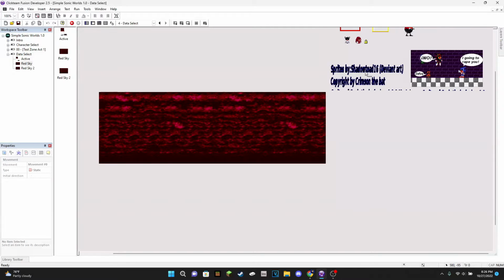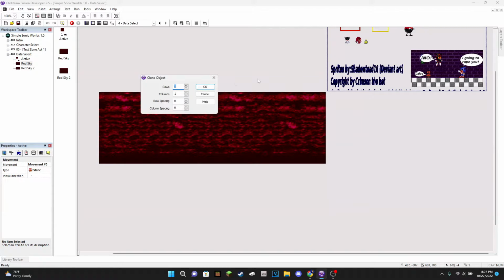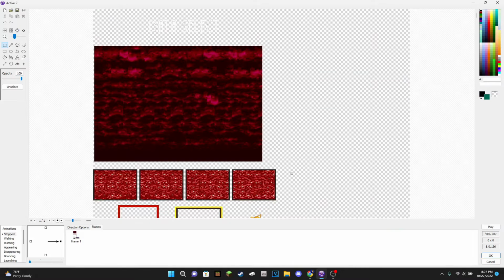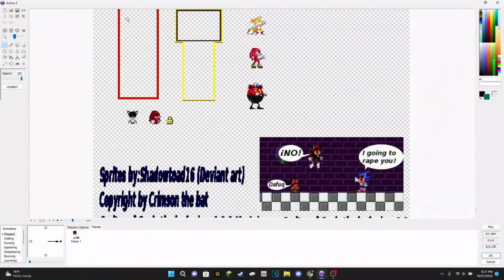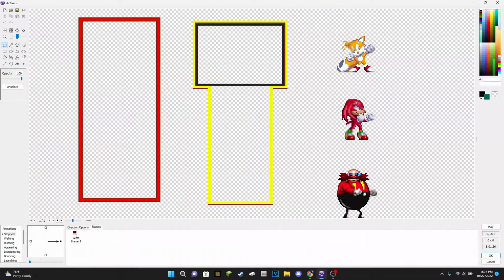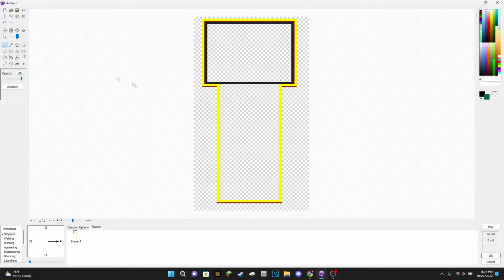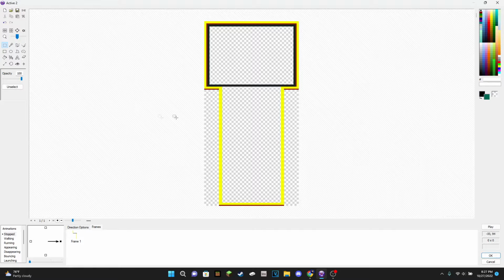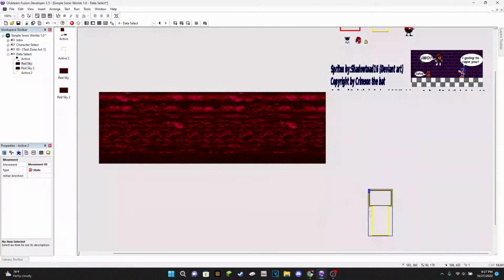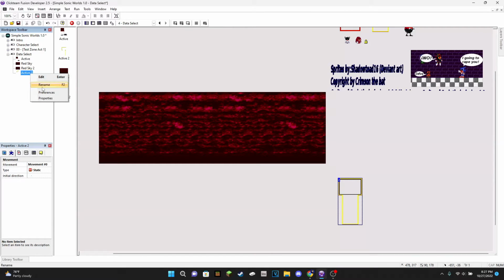So every time you want a new sprite, take this, clone it, then whichever sprite you want, crop it on that sprite. So say we want this yellow box sprite. I'm not 100% sure what it's called. Again, crop it down so it crops it to the closest pixel. And then that is kind of that with this. So let's name it. I'm just gonna call it character box.